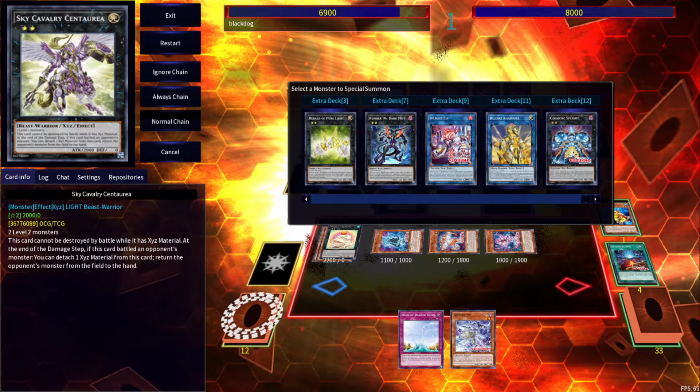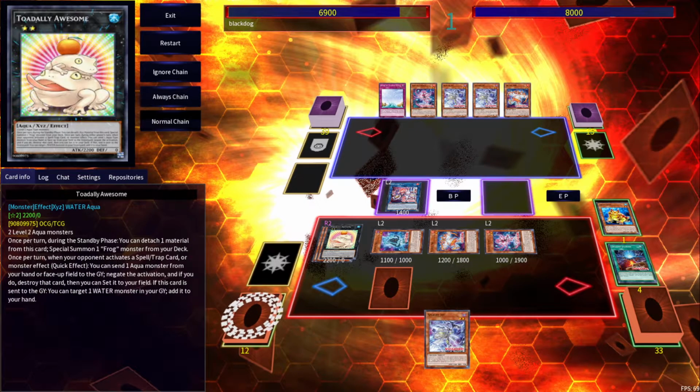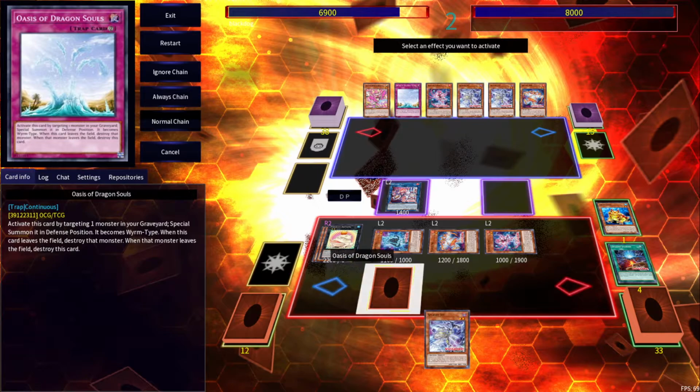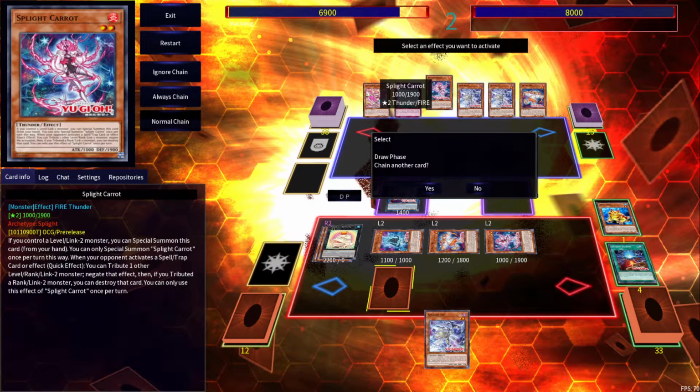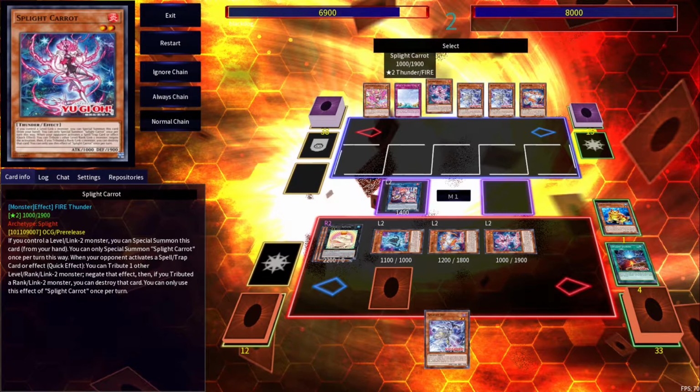We could also go for... we could just not do anything, so I'm going to end my turn, and I'm going to show off what this deck can do when going up against this hand. Now I'm going to play my opponent's deck.